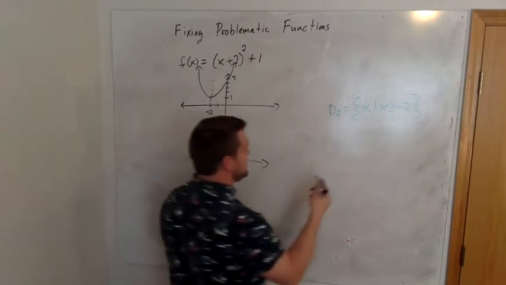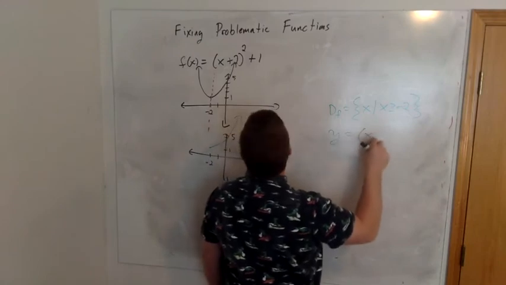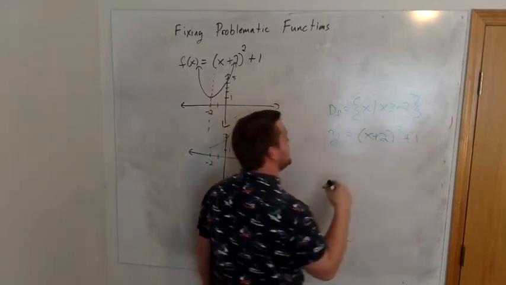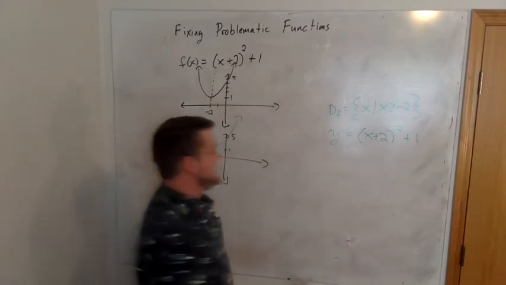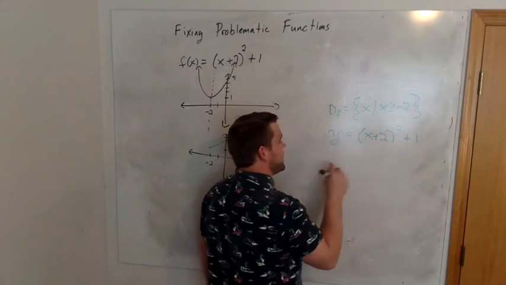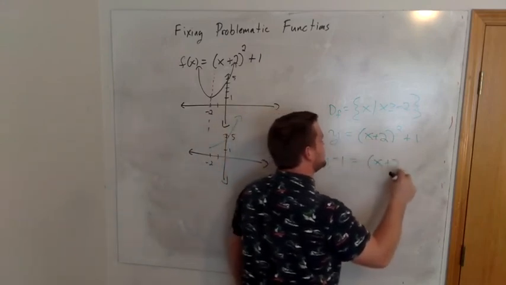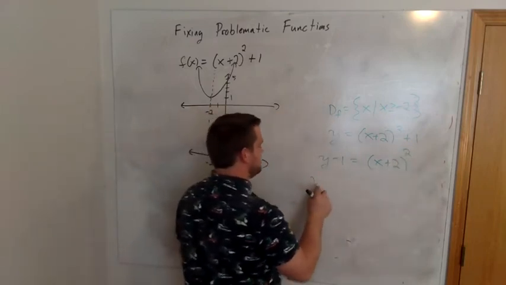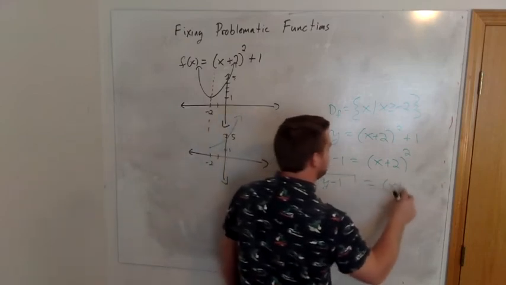Okay, now if I were to find its inverse, I would have that y would be equal to (x plus 2) squared plus 1. You could flip-flop the x and y's now. I'm actually going to choose to do it at the end. So I'm going to solve for x. So we'll get y minus 1 is equal to (x plus 2) squared. Okay, then you would square root both sides, so we get the square root of y minus 1 would be equal to x plus 2.